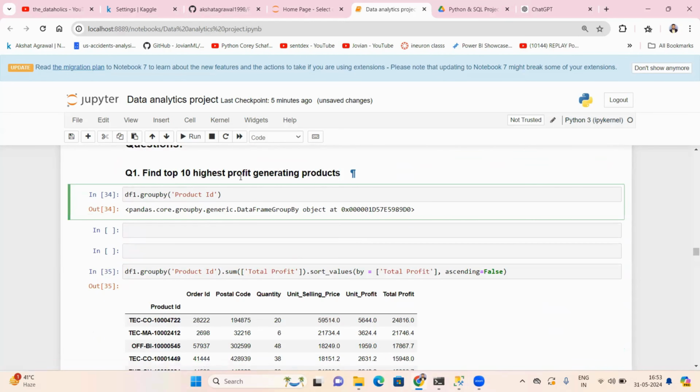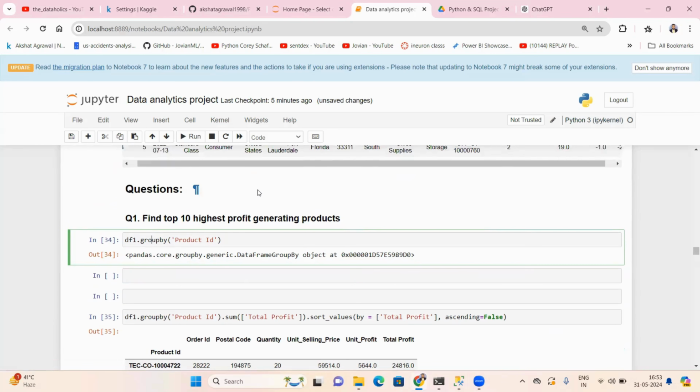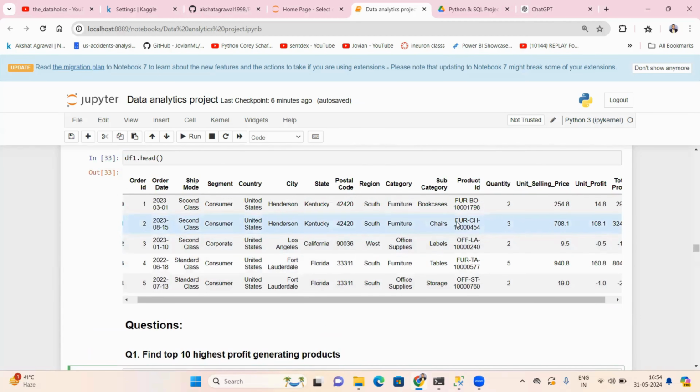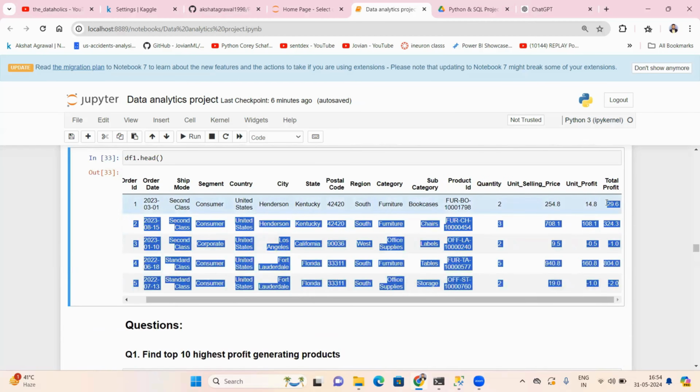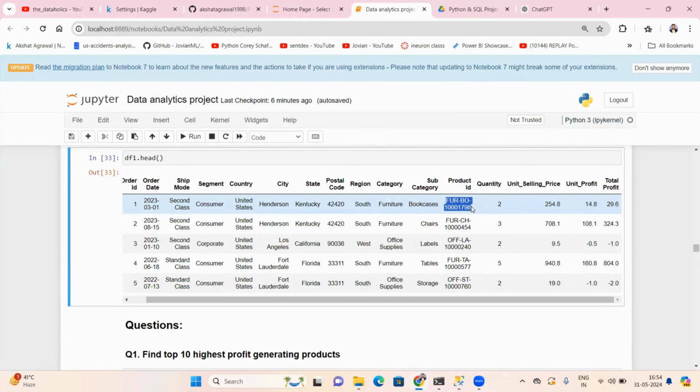Correct. So what I have to do first is see the profit of each product, sort the data in descending order, and then take the top 10. So there are 3 steps. First I have to create a group of the products and see the sum of profit. For example, let's say there is a product ID, and it might be sold in different orders, right? So I have to take the sum of total profit for this product in all the orders, and then I will get the total profit for each product, then sort the data in descending order and then take the top 10.